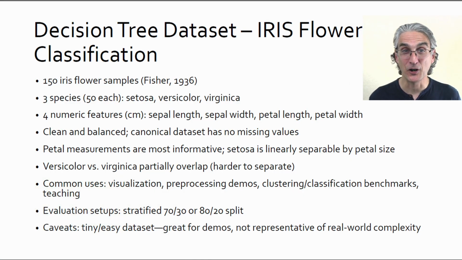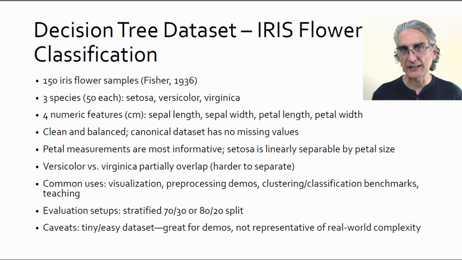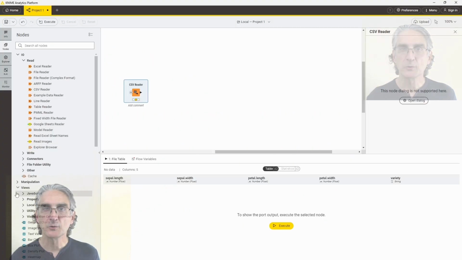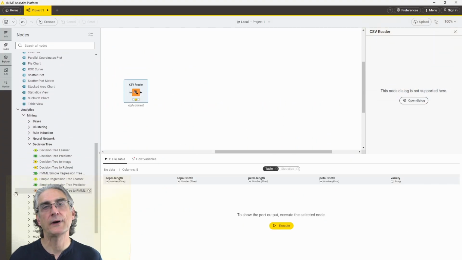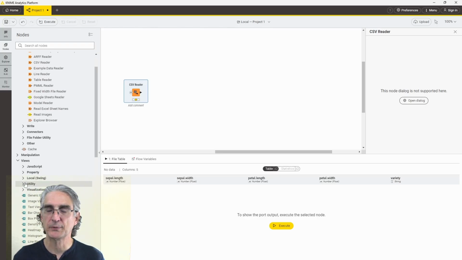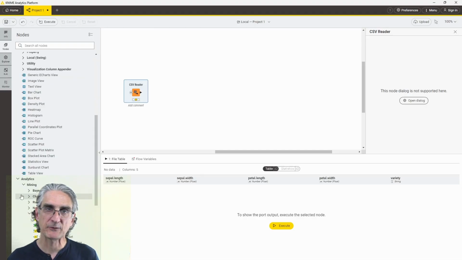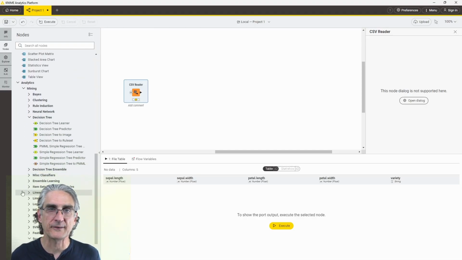What we have is 150 samples of three different flowers: setosa, versicolor, and virginica. And we have the length and width data for the sepals and petals. What we want to do is classify these based on their petal and sepal lengths and widths. Notice that there's no natural ranking of the three different types of flower. That's why we don't use a linear regression here, because we don't have a numerical way of designating the three flowers. They're not ordinal, they're not ranked.